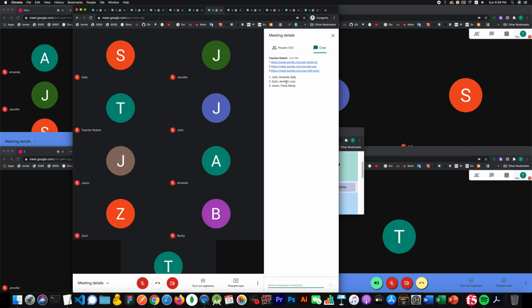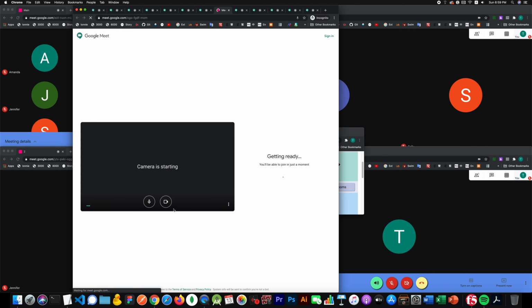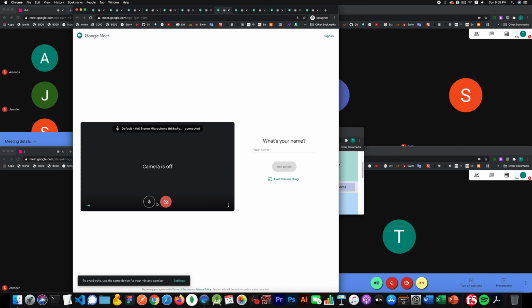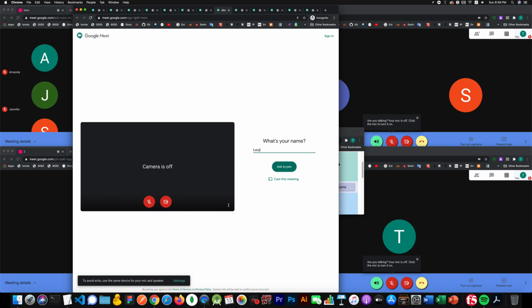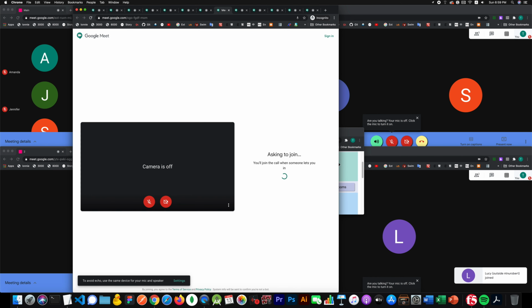But Lucy and Jennifer actually are good friends, but let's just say they had a fight. Lucy doesn't want to go there, so she's going to intentionally go to the wrong room. So she's going to go to room 3. Lucy and Jennifer are good friends. They never fight. I'm just using this as an example. Because in an actual teaching environment, sometimes the students will just go to whatever room they feel like, or maybe they'll go to multiple rooms.